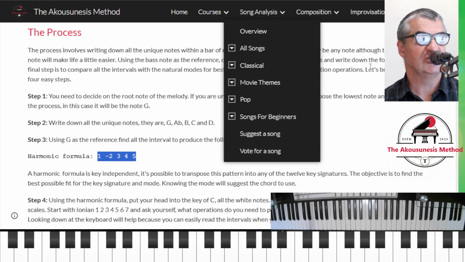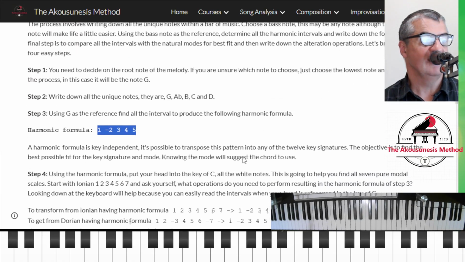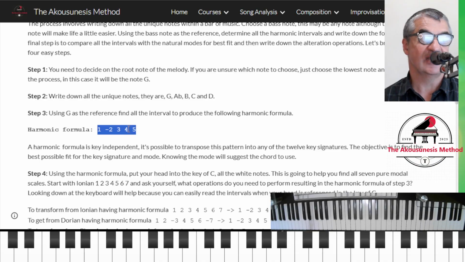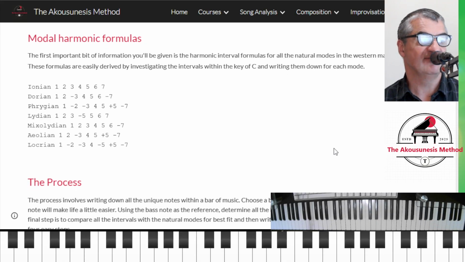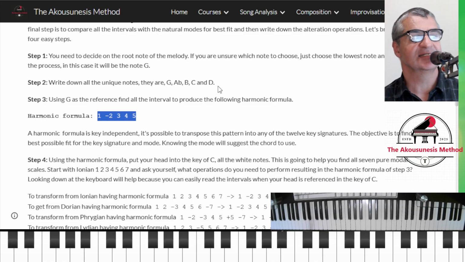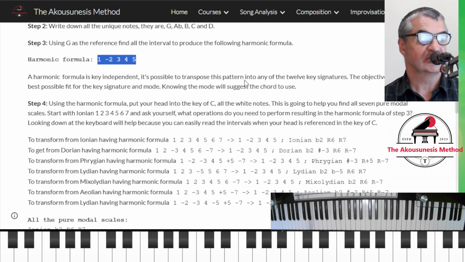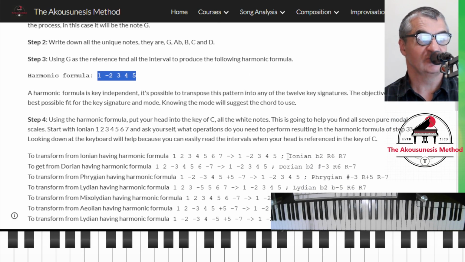So it doesn't really matter which one you start on, but you might as well start on the lowest one, and then you'll get all the different sounds that are possible, depending on the number of notes you have. So you've got 5 unique notes, you can get 5 modes. They might not be unique, but in this case, they sound like they're going to be all unique. I've only gone through 2 of the modes, right? And not to get confused with the natural modes, right?